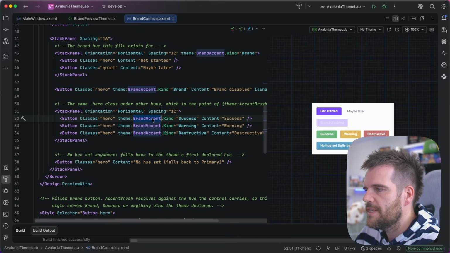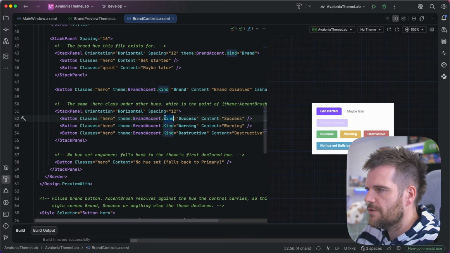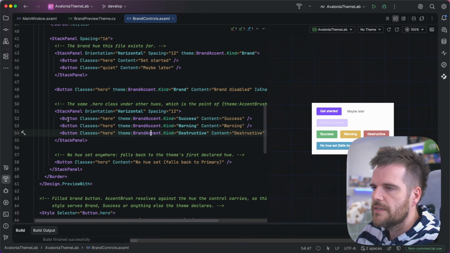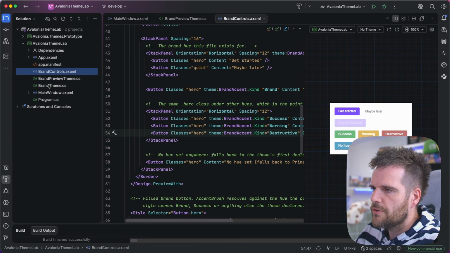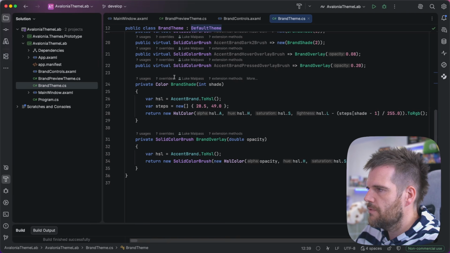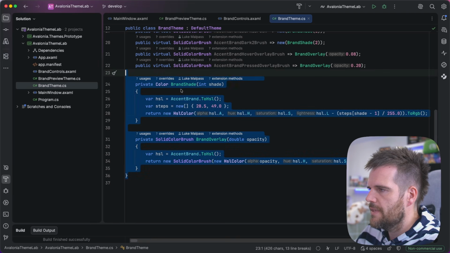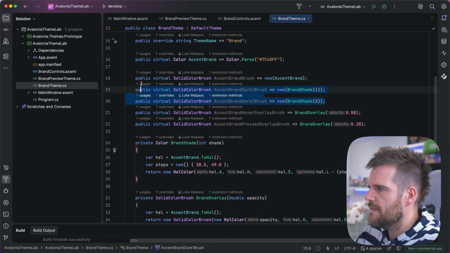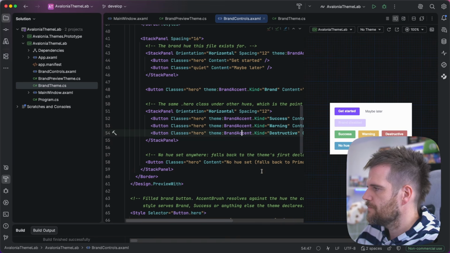This is like you creating your own theme. You can still use this .kind to change all of these to different styles. So you can see these three are defined by our custom brand theme and through this brand shade. So this shade here is what's made these extra 2 brushes, which show up as warning and destructive, for example.